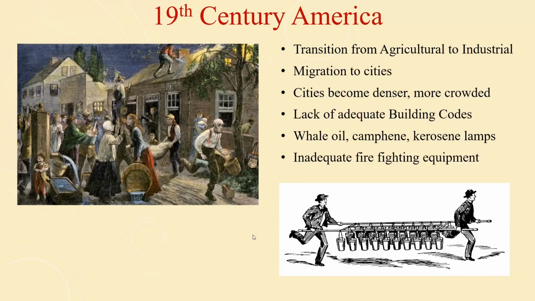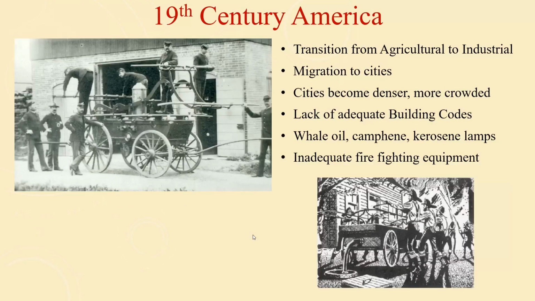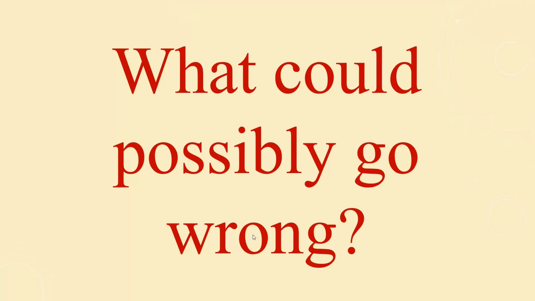And firefighting was pretty basic back then. You had bucket lines. In some cases, you might have what they called fire engines, not engines as we think of an engine. The engine referred to the pump. And these pumps were operated by hand. You had the strongest guys you could find pumping up and down on those handles. And you had a hose siphoning water out of a cistern or a well. And I imagine the pressure you got wasn't very good. So put all of these factors together and what could possibly go wrong?